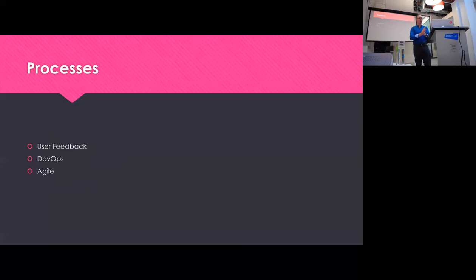So there are some processes that can help you. We talked about feedback. Feedback loops are really important in app development in particular. When you have these challenges that we're dealing with, you have to make sure that you're really paying attention to what your users are saying, to what your logs are saying. You have to stay on top of that. We now have the ability to respond to iOS ratings and reviews, which is excellent.